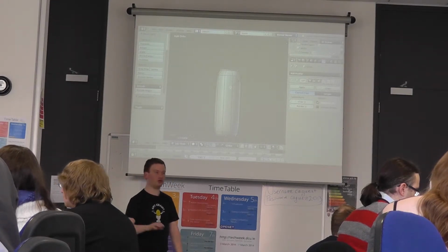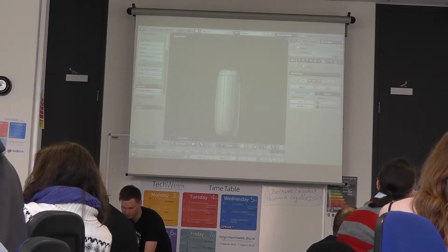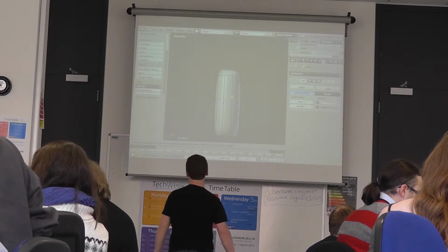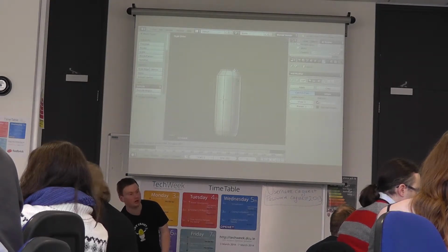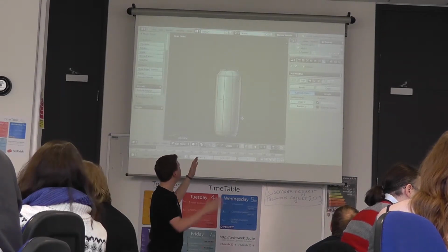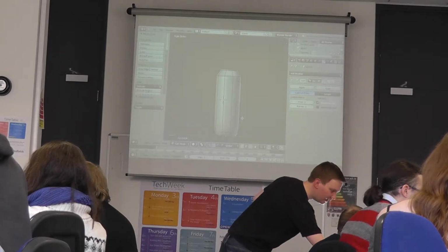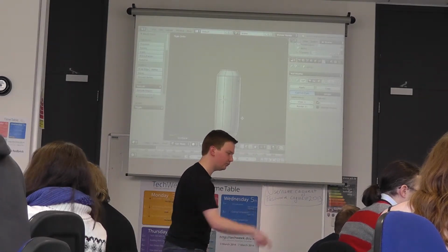Now what we're going to do is press Control R, hover your mouse so it's in the middle of our can here. And you should see a purple line like that. All right? So just left click to select your line, and then you can move that all the way up to the top and left click again. Now you'll see that that's actually stopped that rounding happening up the top. Awesome. So if that's happened, that's cool. Just put another one in there. That was Control R. Yeah, and just push it up the top.